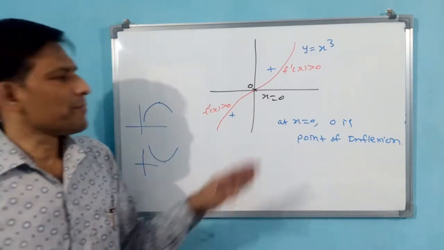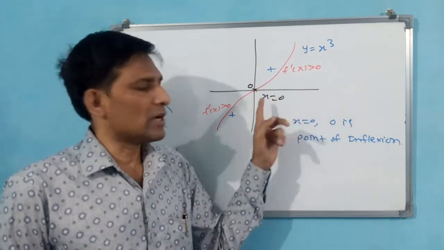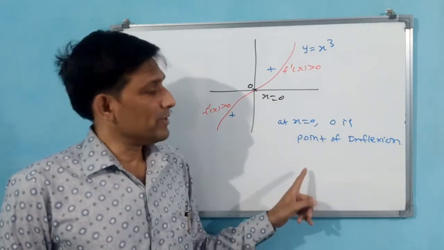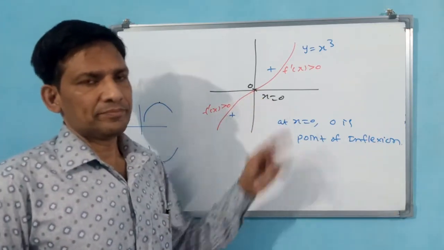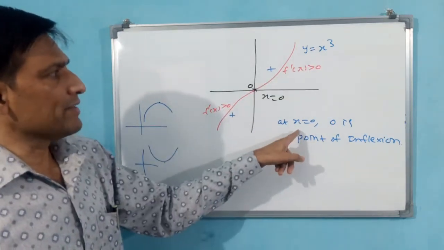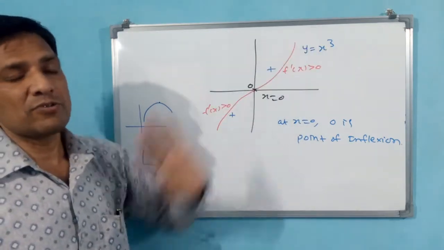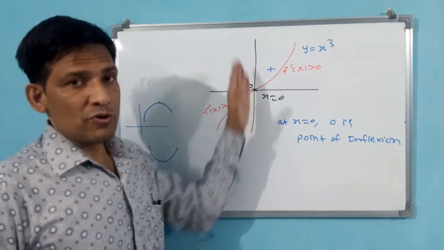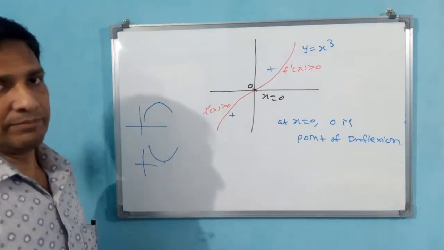Point of inflection means neither minimum value nor maximum value exists. That means neither local minimum value nor local maximum value exists, like you have to write. Then what is that? At x is equal to 0 is the point of inflection. Value means 0 only here. For any function, that critical point you have to substitute. Here x is 0, the critical point; if you substitute 0, automatically y, f of x, becomes 0. Value also 0. Positive, 0, positive. This is called the point of inflection.